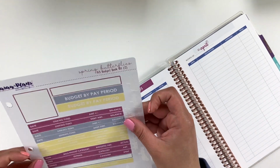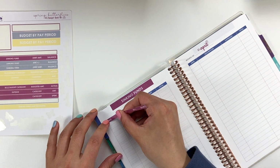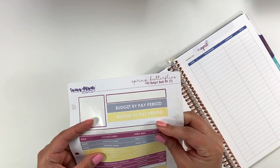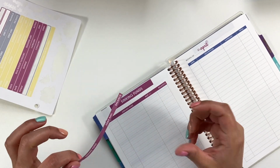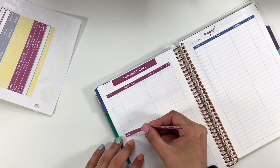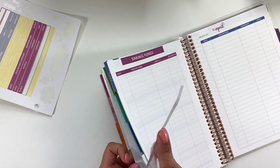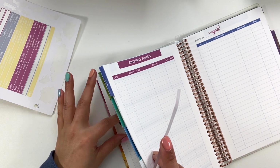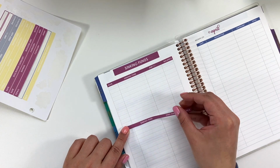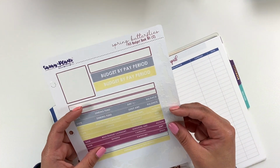And then this one will just say the sinking fund category, how much I'm adding to it. And then I use this other one to just break down how much, if I'm debiting anything from that particular sinking fund. I'm just going to go ahead and take a quick peek at March, just so that I remember. I don't have that many, but I'll go ahead and leave myself a little bit of room just because I will have to add one additional one, I think. Actually, maybe no, I don't think I have to add another one.